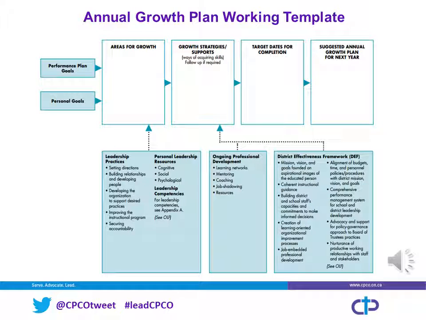The Annual Growth Plan provides a vehicle for the appraisee to identify strategies and actions for growth, based on the Ontario Leadership Framework, the 5 core leadership capacities, and the personal leadership resources. Your school board may have a template similar to this. It supports the performance plan in the appraisal year and is used to track professional growth in the non-appraisal years, such as the ALP for teachers.